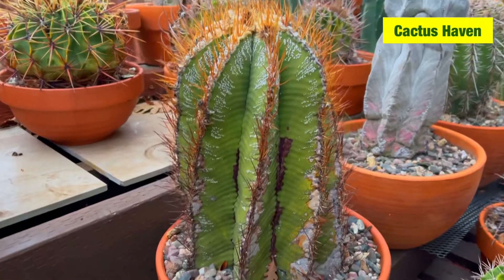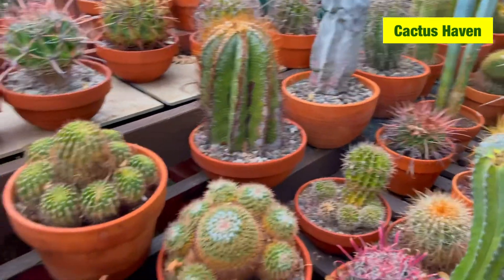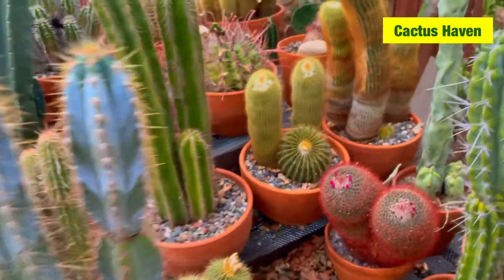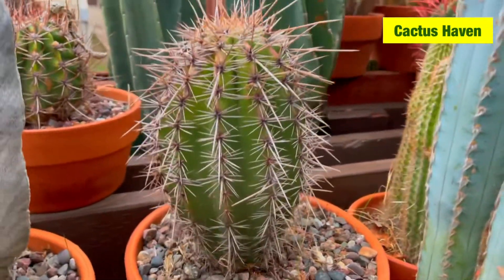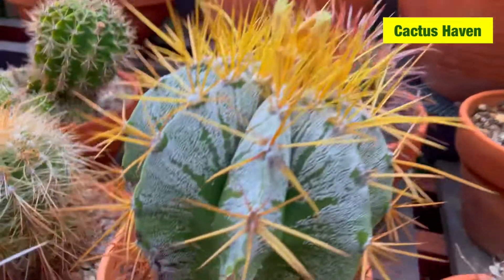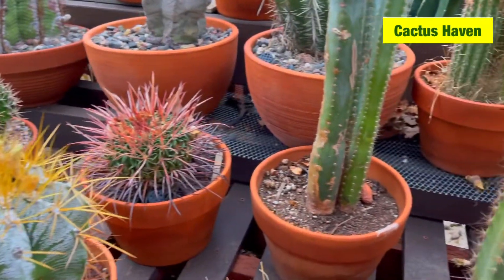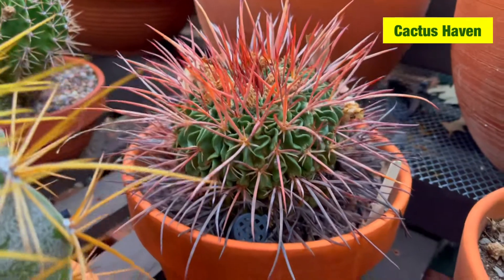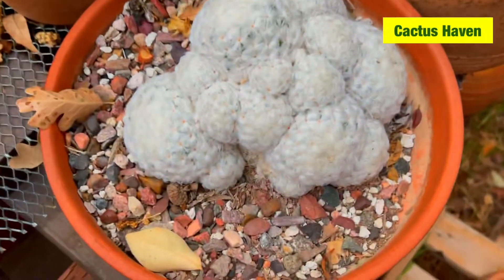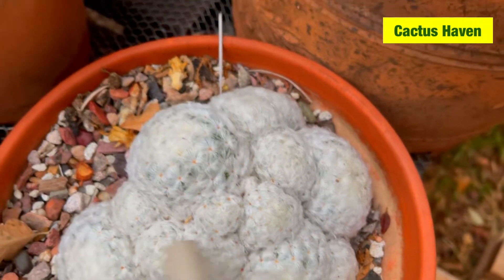This one looks very healthy — the Ornatum. I love that one. Mr. Sour is looking good, although he's not growing that much. It's okay. There's another Ornatum — beautiful! And this one has been with me for like 8 years, this guy right here. It's a slow grower. I got it for only one piece and it multiplied.